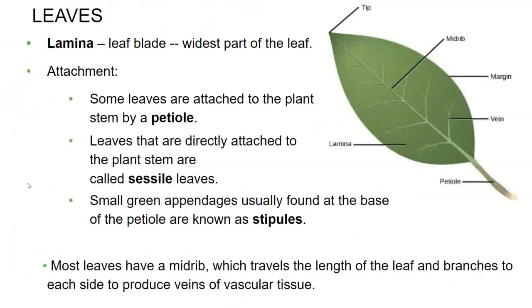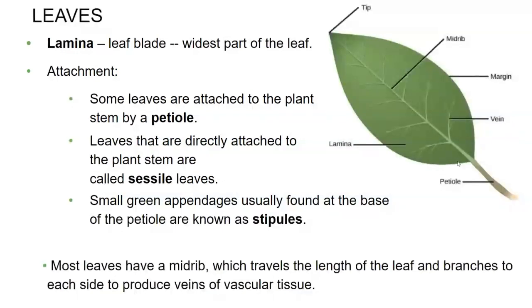We just need some random vocabulary to be able to talk about leaves in the future. So the midrib is going to include xylem and phloem, but also lots of structural cells for support. And then coming off of the midrib are going to be the veins. These veins are going to help you identify leaves during lab, but what they do for the leaf is they house the xylem and phloem, because remember, the leaf needs water from the xylem, and the leaf is going to produce sugars that go into the phloem. So we need both xylem and phloem in these veins. The margin is the edge. The shape of the margin is important and can help you identify leaves. We'll go over those in a second.